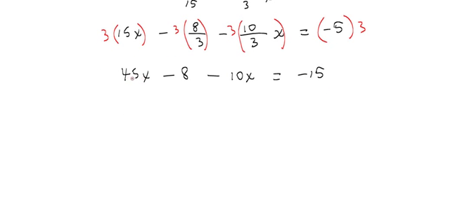Alright, we're getting somewhere. 45x minus 10x gives us 30x. And if we add 8 to both sides, add 8 here and add 8 here, well, negative 15 plus 8 is a negative 7. And I did make one little mistake here. 45 minus 10 historically is 35, not 30, so 35x is equal to a negative 7. Now we solve for x by dividing both sides by 35. We get x is a negative 7 over 35, reduces to x is equal to a negative 1 fifth.